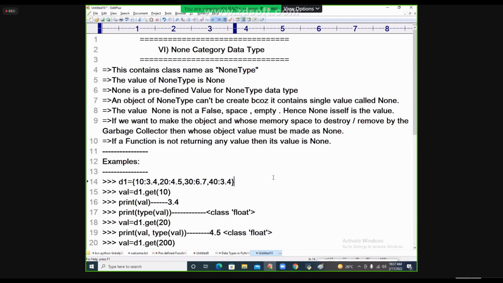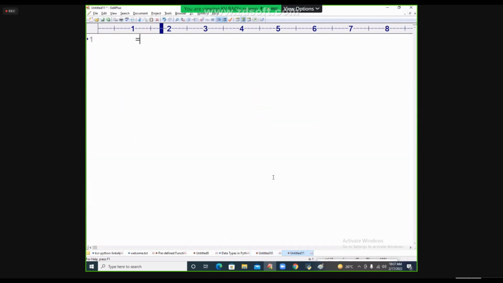Tomorrow's class when we come back, we are entering into the most important topic called what? Typecasting concept. Now we are entering into the programming part. We learned how to prepare the single sentences in Python programming. Typecasting techniques in Python programming, I am going to explain.